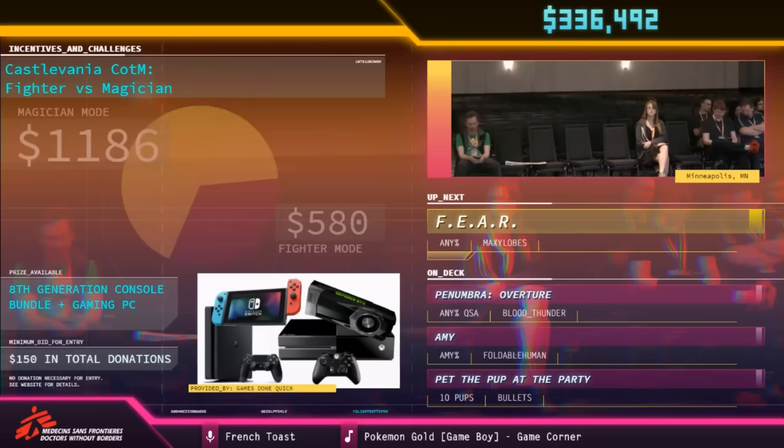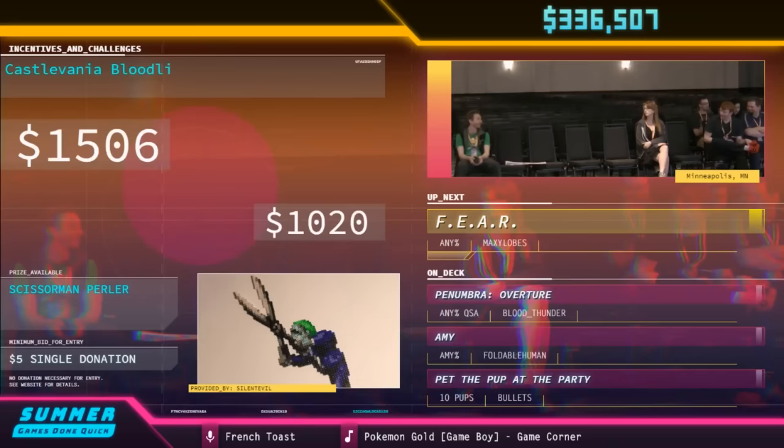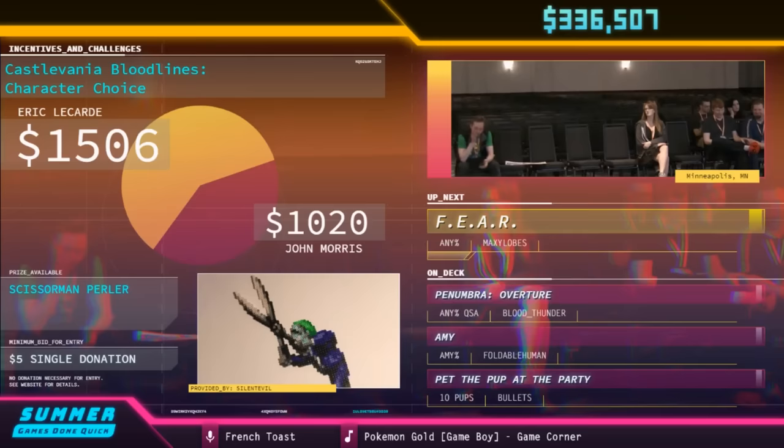All right, just to let everybody know, the Simpsons Hit and Run Choose the Language incentive is neck and neck. German at $3,531.99, with French very close behind at $3,423.06. So if you've got a horse in that race, definitely get those donations in before that run starts, because that is neck and neck.